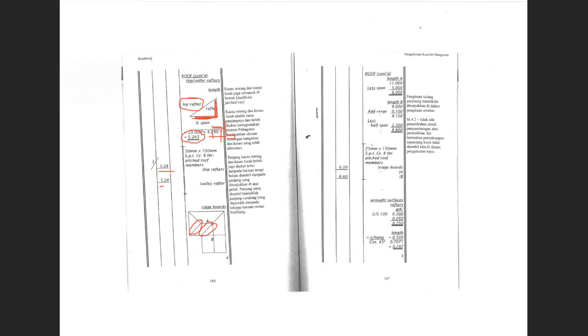Then after that, they show you the calculation of the ridge board. Okay, so the ridge board, where is the ridge board? The ridge board is here. This is the ridge board. This is also the ridge board. You can see what is the dimension from part A, the part B. Okay, so this is part A, and the smaller one is part B. Right. After you finish all this calculation, you can go through how to get the measurement for the rod surfaces.